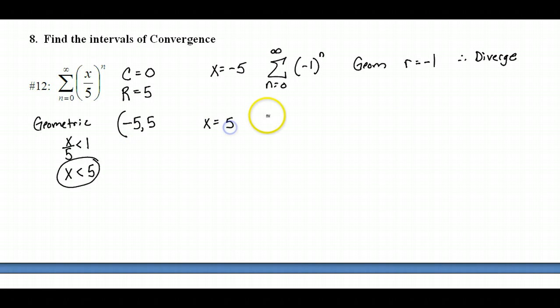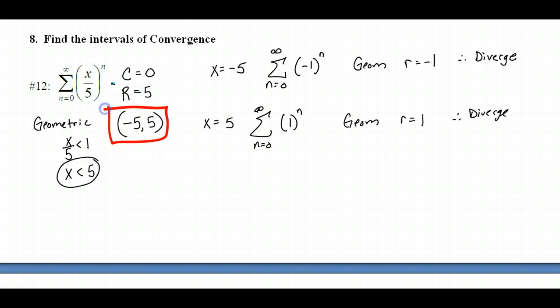So if x is equal to +5, summation from 0 to infinity, you're plugging 5 in place of x. 5 divided by 5 is obviously 1 to the power of n. Again, this is geometric. Very rarely are they going to be the same. This is a pretty easy problem. Our ratio is equal to 1, therefore it will diverge. I am expecting that you show all of this work. You cannot take shortcuts with this. Put a parenthesis there.